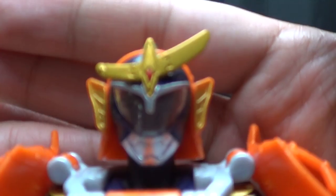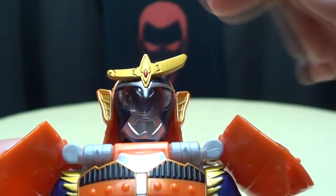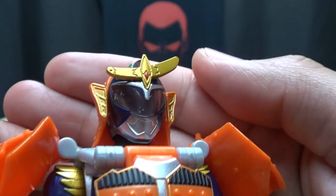And again, in the right light, you can actually see that orange in the visor itself.